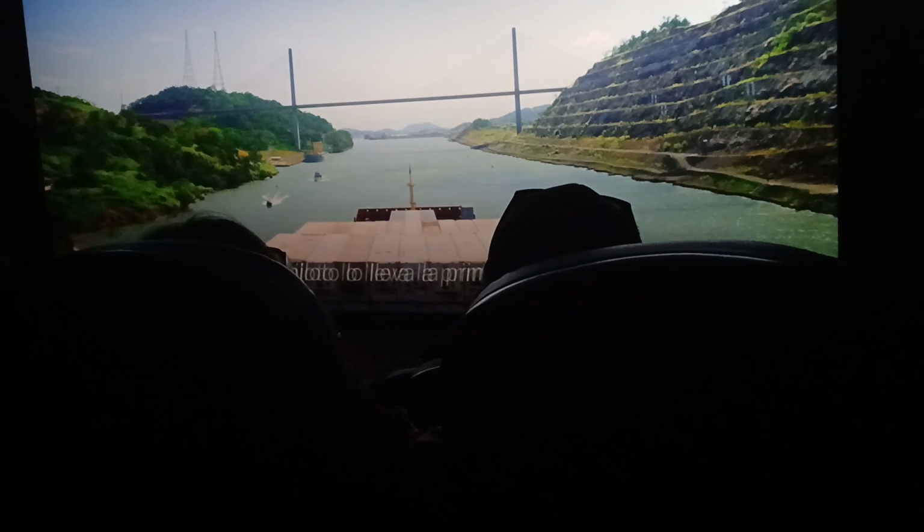You don't find this anywhere else in the world, the way we do piloting in the canal, where we actually take over control of navigation and the movement of the vessels, is unique. Vessels that are over 80 feet in beam require 2 pilots to take it through the Panama Canal. Vessels that are over 900 feet in length require 3 pilots to go through the Panama Canal. The first control pilot takes it the first half, and then the second control pilot takes over at the halfway point and takes it the rest of the way out to sea.